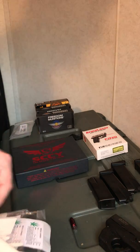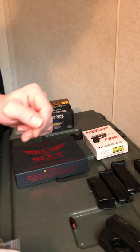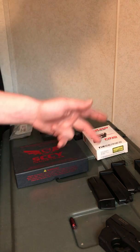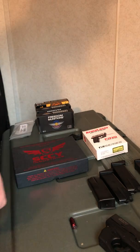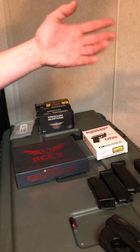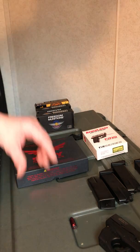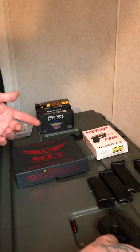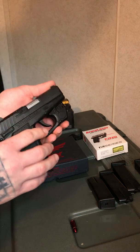They sent me a couple of writing pens in different colors with the Sccy logo on it. They sent me a hat, a tag for my car that said Sccy on it, a little shirt pin, and a catalog. And all this was for free. I just asked them to send me something with the logo, and they sent it to me. Of course, this was about a year ago, but I'm pretty sure if you message them, they'll send you something. So that's really neat.